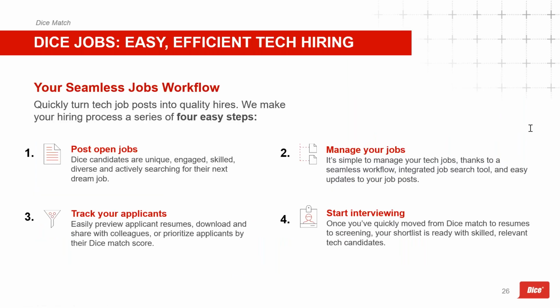And the other way this is really important initiative is for posting jobs on DICE. We've invested a lot over the last 18 months in making the workflow for posting and managing and tracking applicants much easier. But this 97% confidence in our database also means that those applicants to your jobs are confirmed and you can feel confident in who they are. And so then you can get into the real business of tracking them, sharing them with colleagues, or prioritizing the applicants by their DICE match score, how strongly they match your job description, which means you can move from posting your job to interviewing much faster than you normally could.